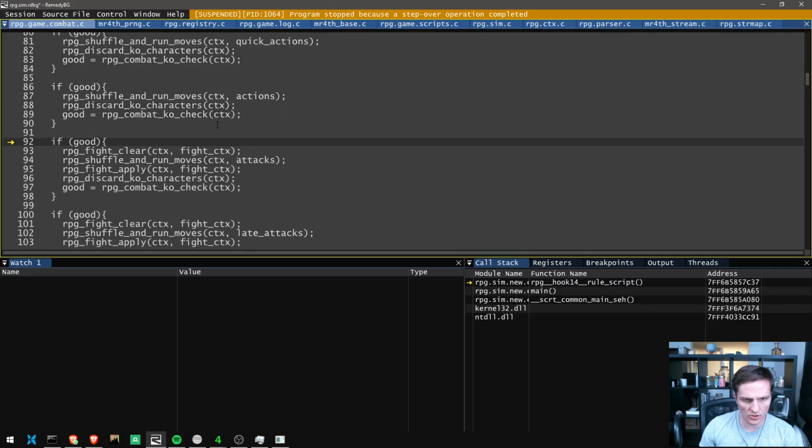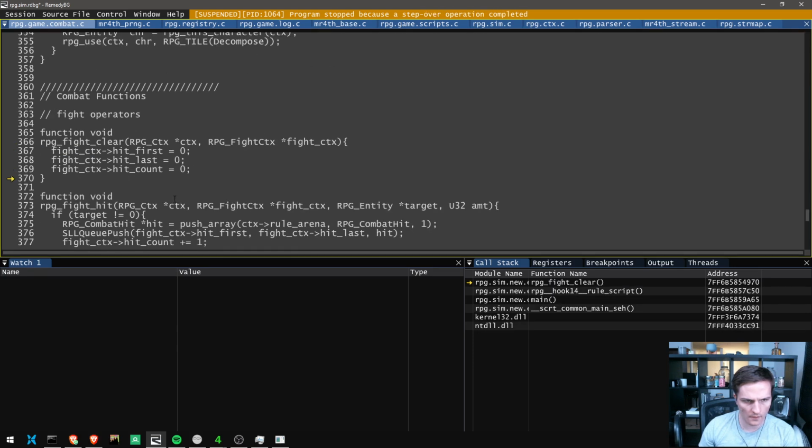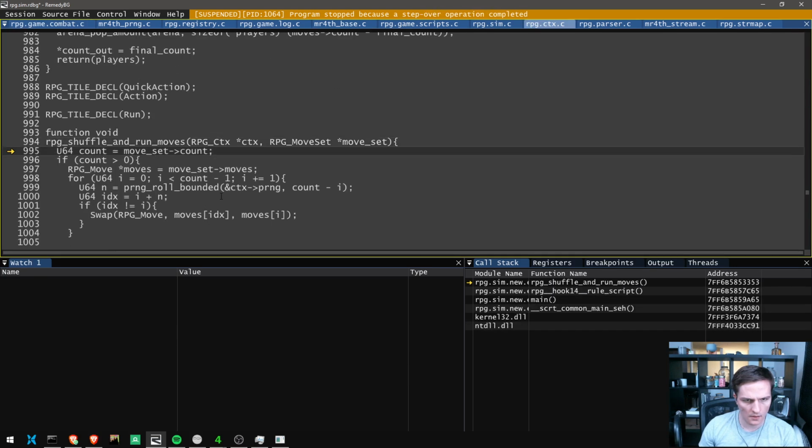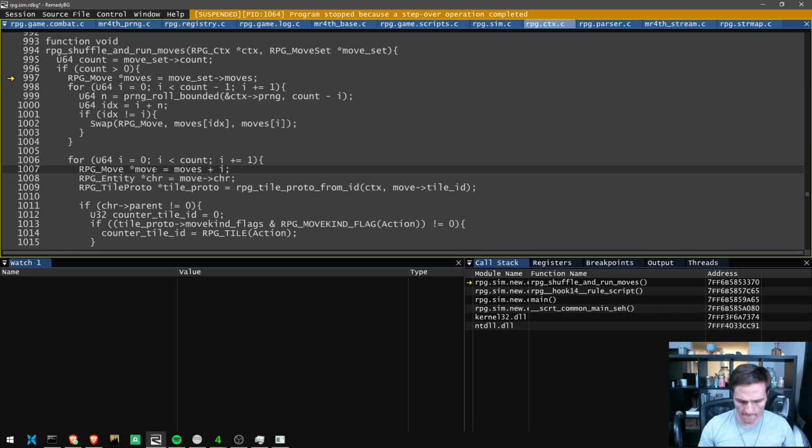So it might be the change in the fight state stuff. Figure out the fight state. Start running moves here.